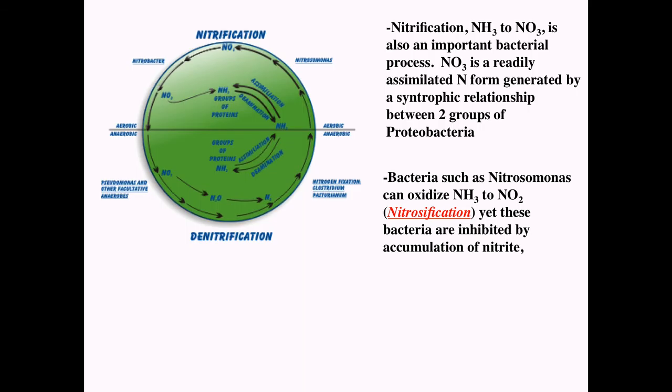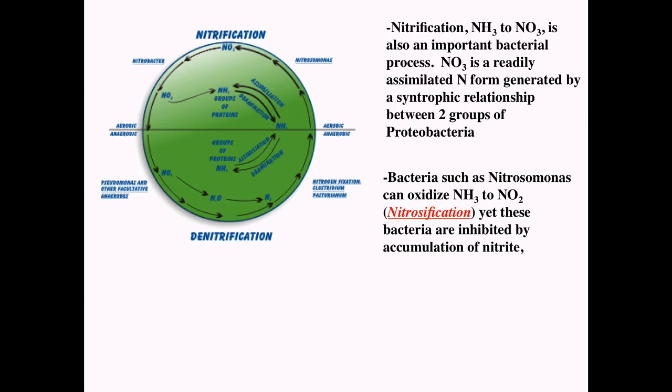They're using this as an electron source. Ammonia is their food. It is their energy. It's not their carbon source, obviously, but it is their source of electrons and energy. And they oxidize that to NO2. This is an important point: there is no bacterium known that can take ammonia and oxidize it to nitrite and then further to nitrate. Bacteria can either oxidize ammonia to nitrite and no further, or they can take nitrite and oxidize it to nitrate. But those bacteria can't do the first half of that.